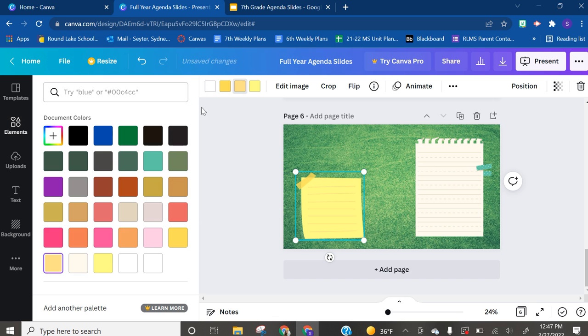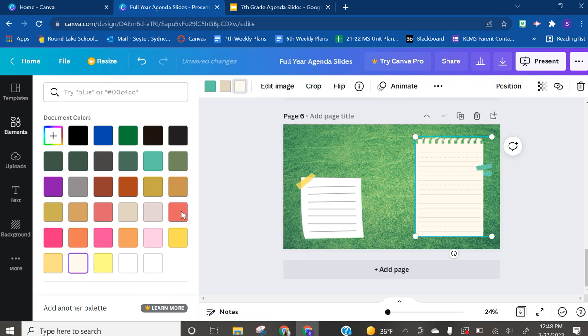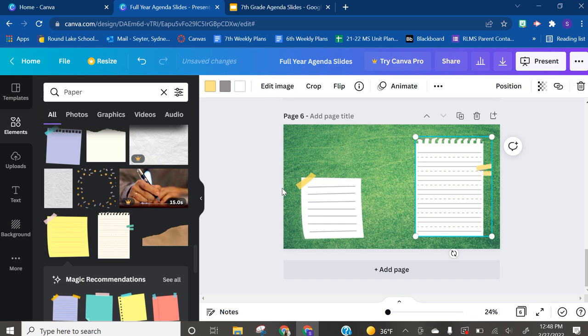And I think I'm going to do a light gray for the lines, and then actually a white paper. Perfect. This one I'm going to do white paper, the light gray lines to match, and yellow tags to match.